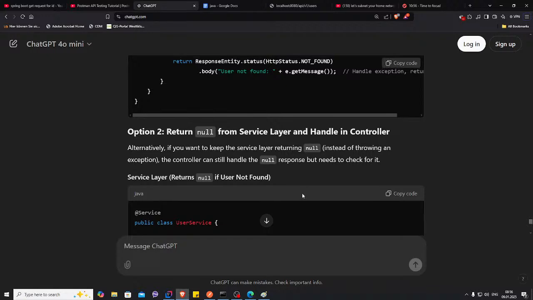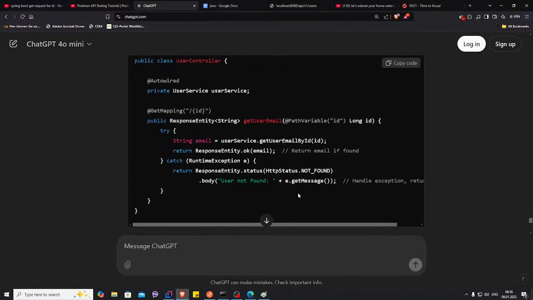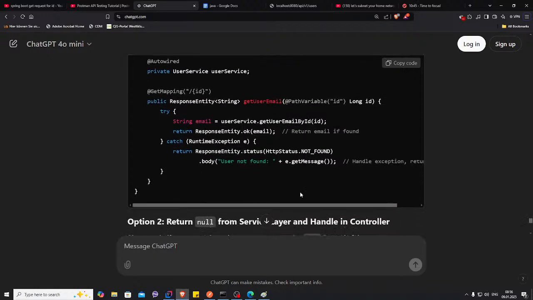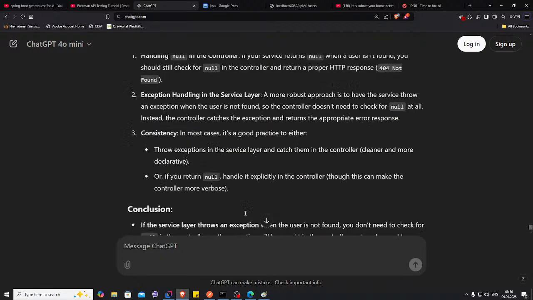Ah, my brain is getting fried. Wait, does the try and catch recognize null as an exception? I need to revisit the try and catch again.